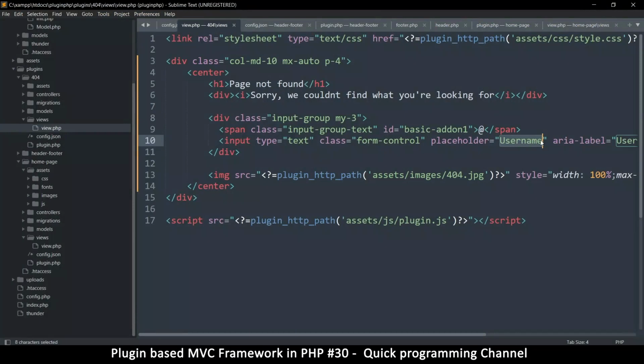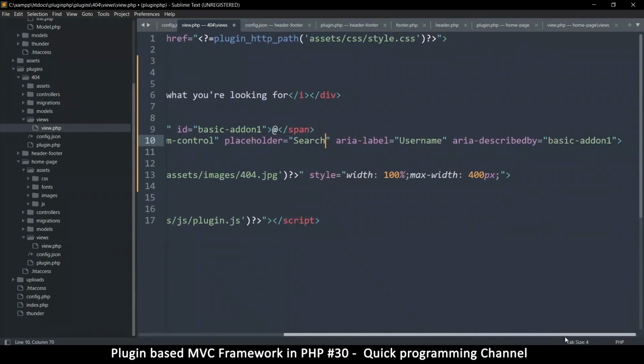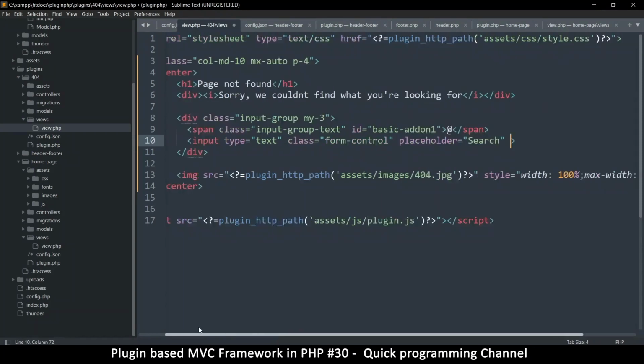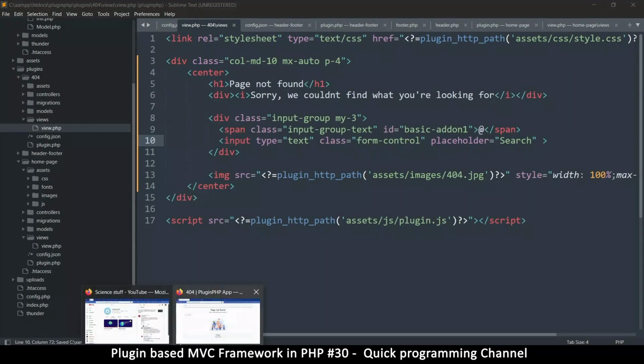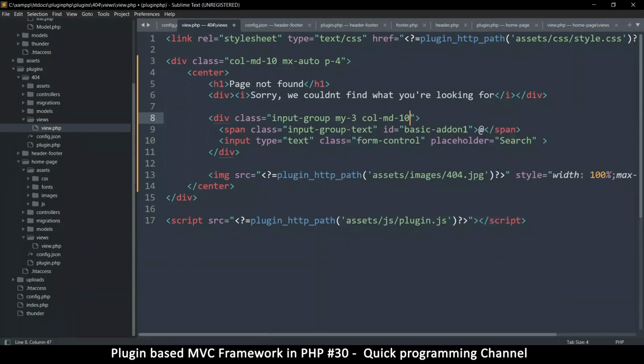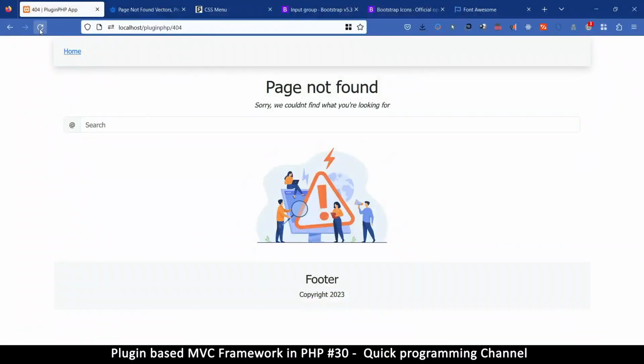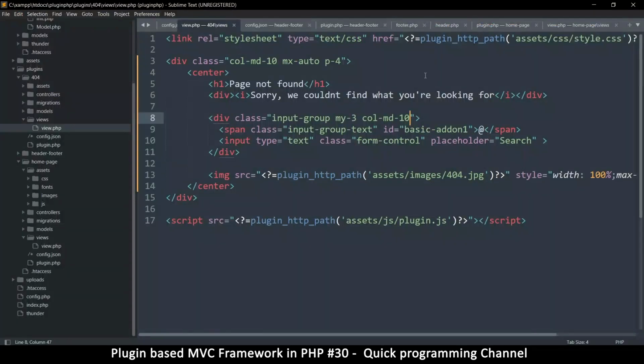So here we can just replace that with search, and then username. Okay, I never use these, but I think they are kind of required for accessibility options, but hey, I'll remove them. Okay, so this thing extends too far, so I just want it to be shorter. So use column MD 10. Let's try that. No, okay, 10 is right around there. Let's try 6.